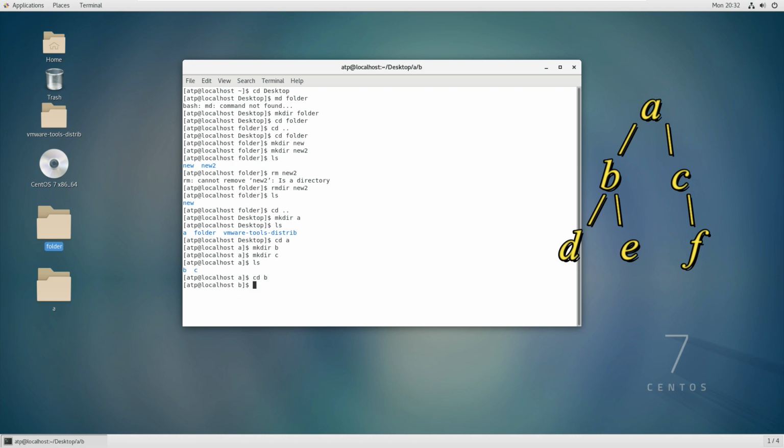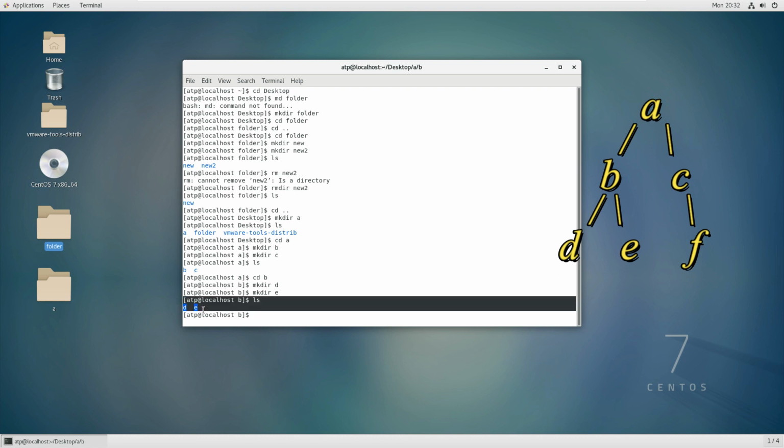Now we have to create d and e. Type mkdir d, then again type mkdir e. You can check it with the ls command.